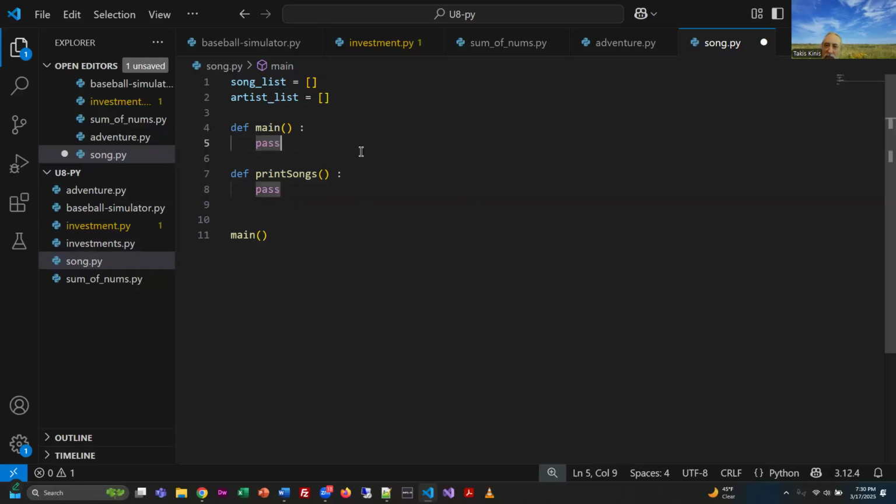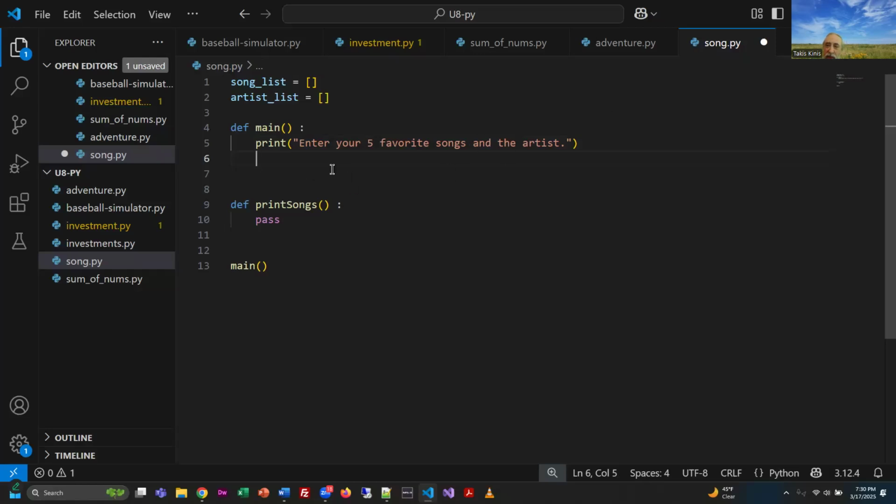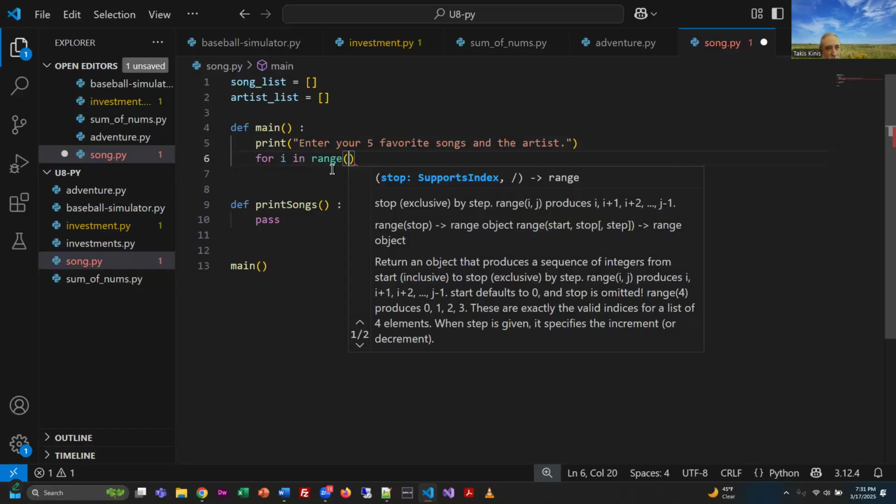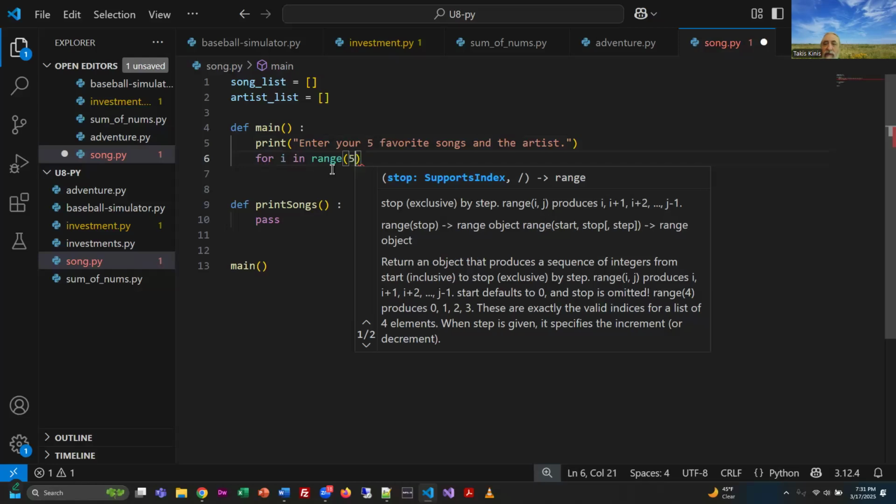All right. So in the main method here, the main program body, we're going to start with a print statement: enter your 5 favorite songs and the artist. So it's kind of like instructions. We'll put this in a loop. It would seem to make sense to do that. So I'm going to say for i in range, and how many are we supposed to do? 5, right?